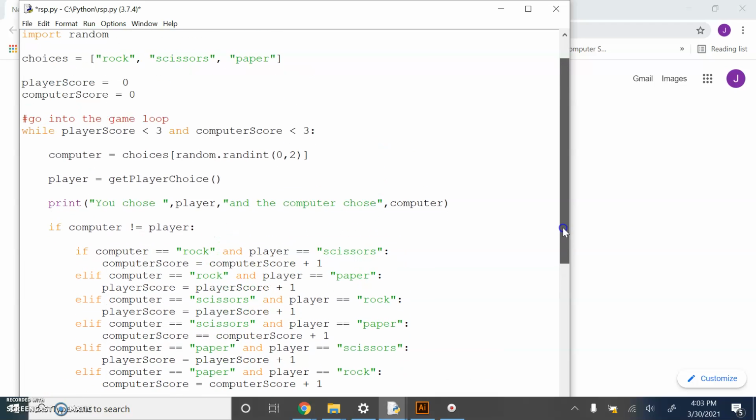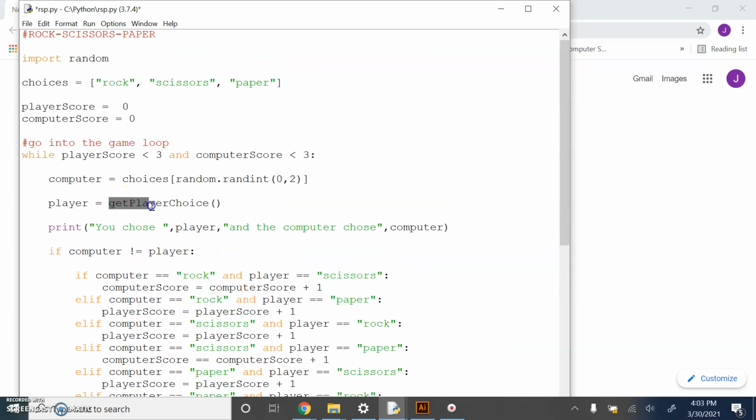Now what we're going to turn our attention to is the getPlayerChoice function. I'm going to give you an idea of how I'd like you to code the function, and then I want you to actually do it. If you're new to functions in Python, we're going to define our function somewhere in this file.